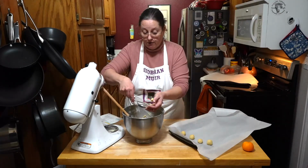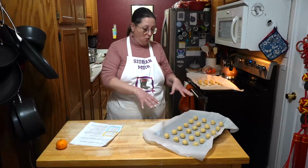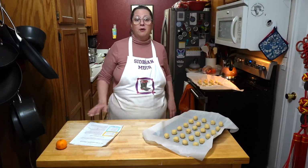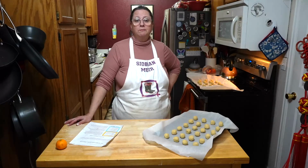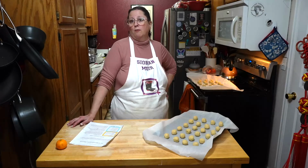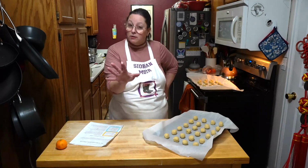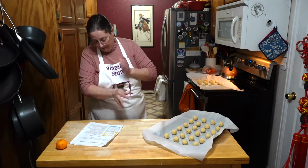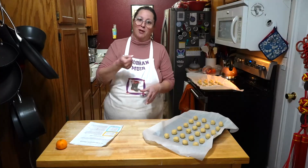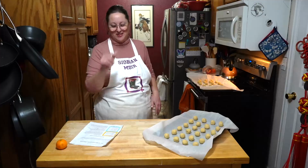They smell good though. You might end up with more dough than space. That's okay. Do another cookie sheet if you want to. We just had a little bit, so we just kind of ate the raw cookie dough. A little bit is okay. You'll be fine. But not much. You're not talking huge spoonfuls like eating peanut butter. This is just a little bit of dough.